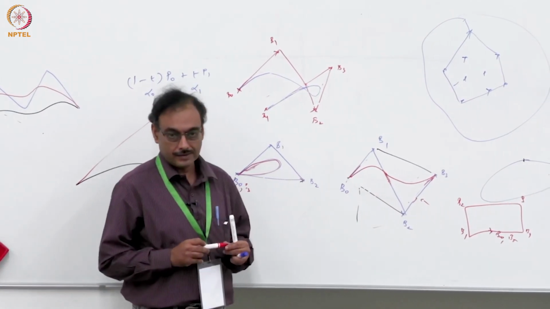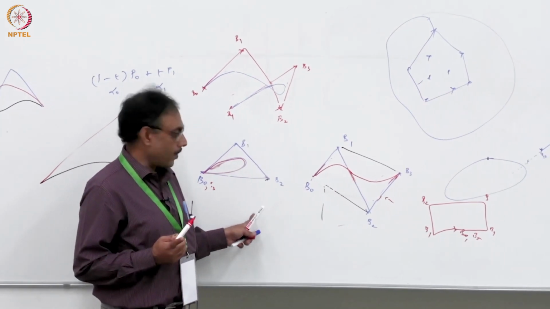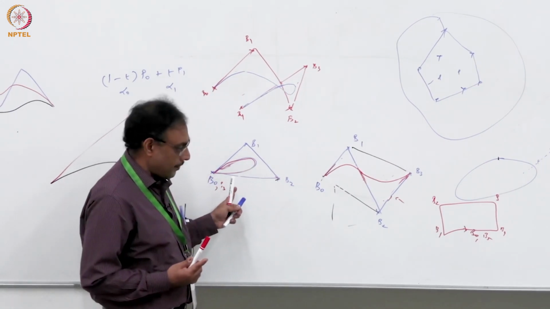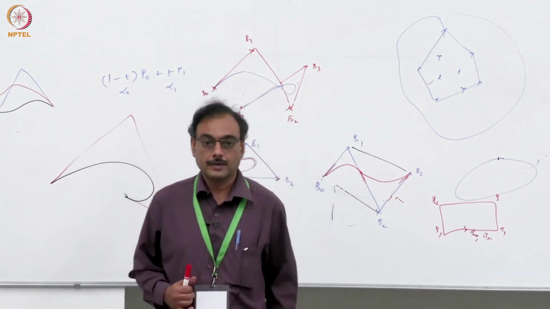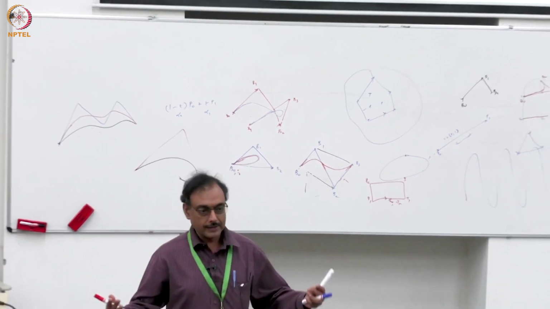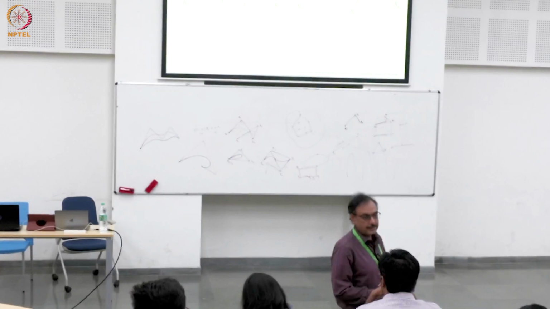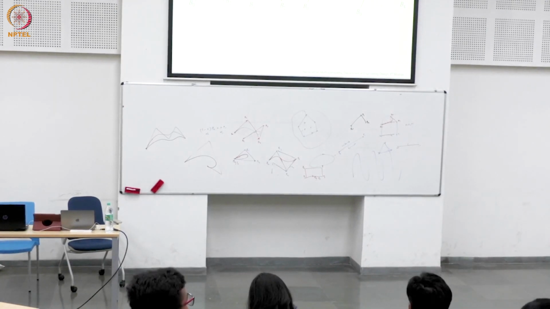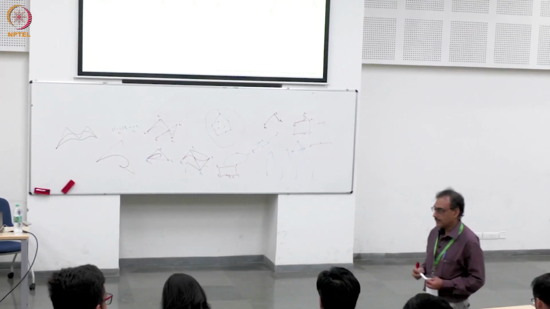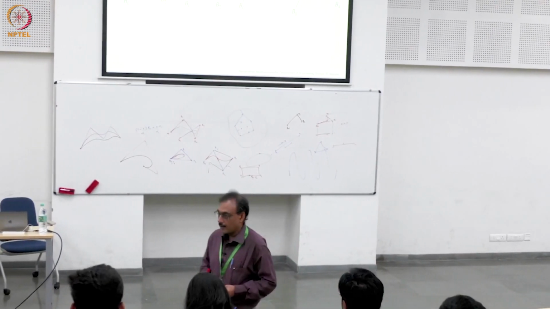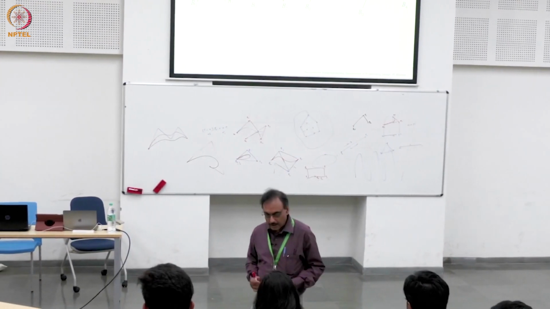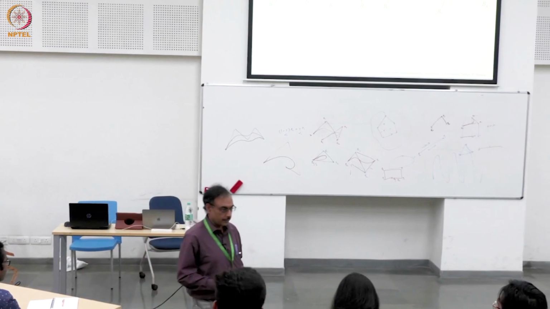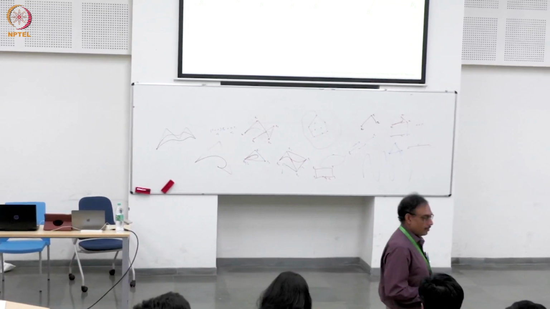How many control points do I have here? 4. What is the degree of the curve? 3. Now if I want to make it a little bit better, what will happen here? I have to go for more control points, and then the degree of the curve becomes a little higher. That is the problem in a Bezier. When I want a much smoother curve, I actually want more control points. That is a disadvantage in a Bezier one, which is incidentally what he raised about the closed one. If you want a closed one, it can have a little bit of issues when you want a smooth curve, and then you have to have more control points because of these properties. That is a very good point. Any more questions?